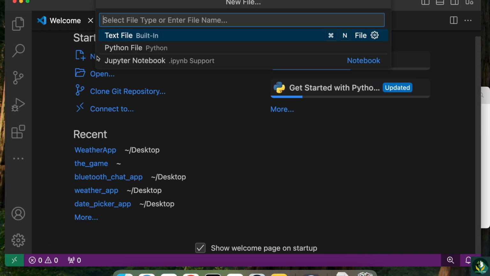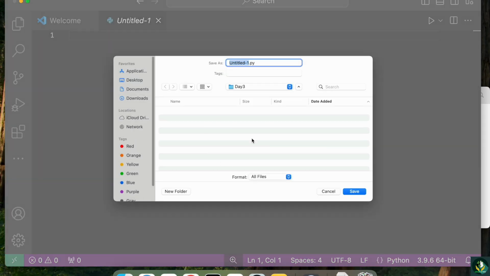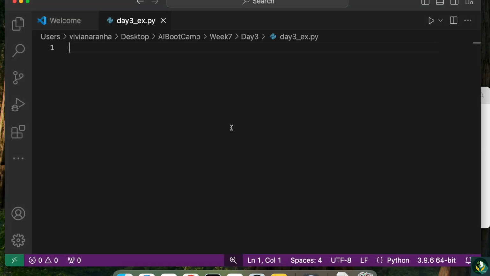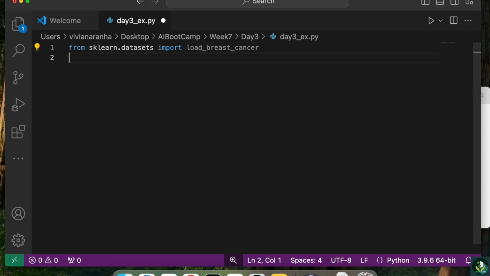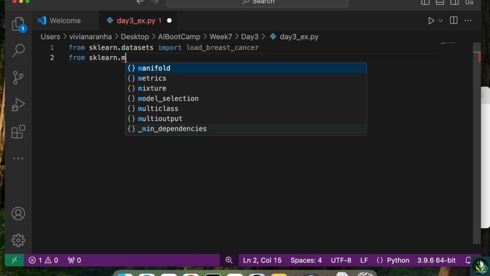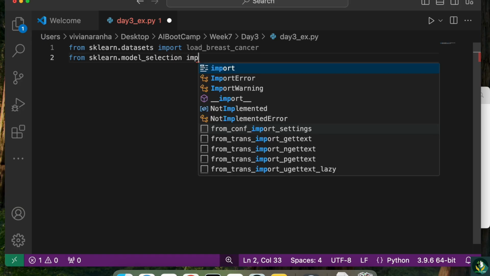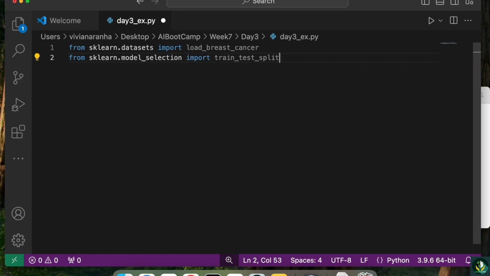We'll go ahead, create a new file, and save it as day3_exercise. Here I'm going to say from sklearn.datasets, I need the dataset, so I'm going to say import load_breast_cancer. From sklearn.model_selection, I will import train_test_split.